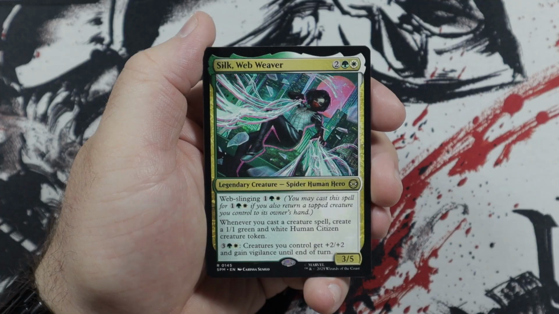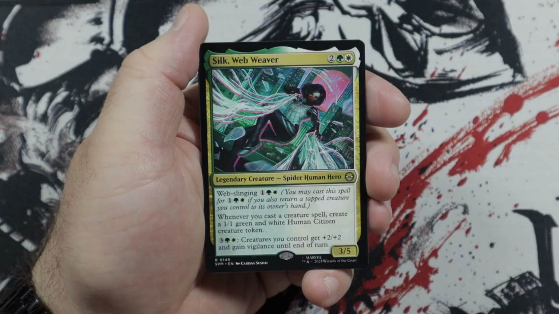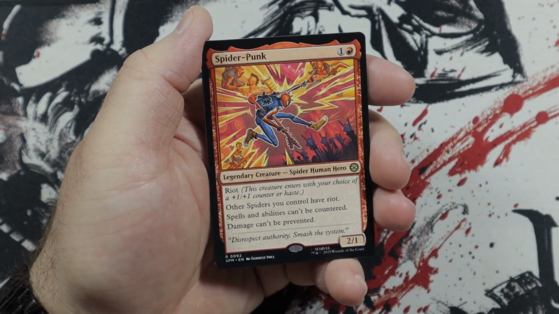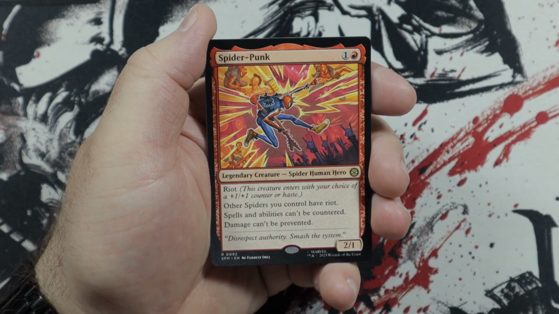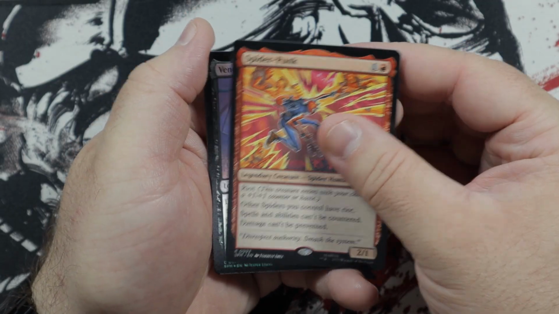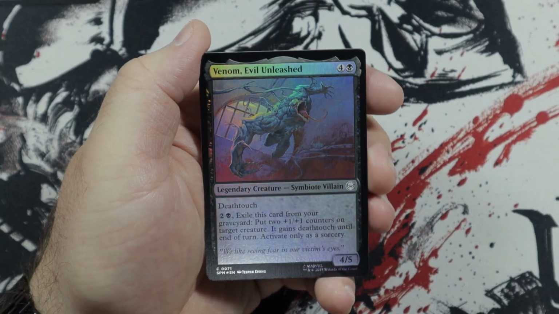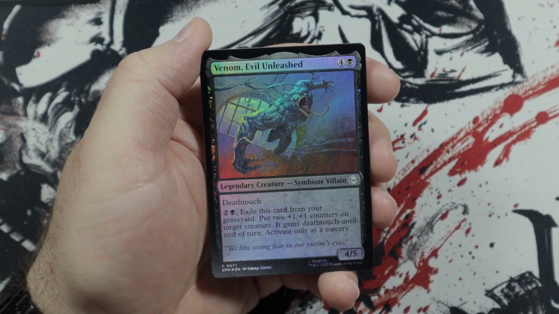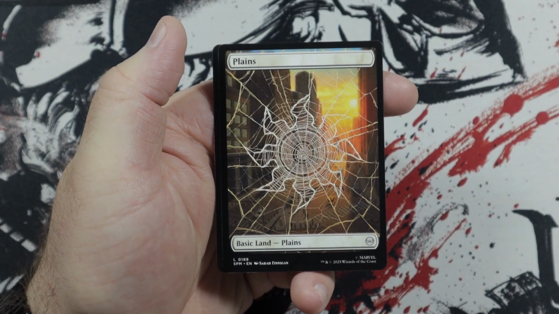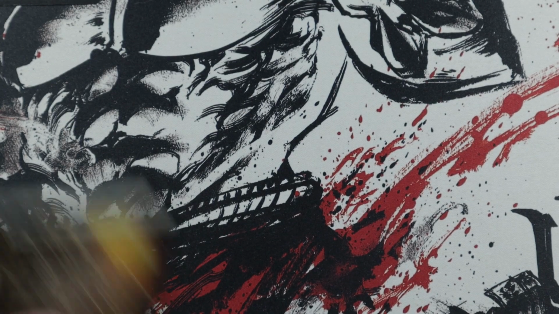And then our rare is Silk Web Weaver. Same one we had as our pre-release card in the previous box. Followed by a second rare being Spider-Punk. Following that, we have a foil Venom Evil Unleashed with a Webbed Plains and a treasure token to finish off this pack.